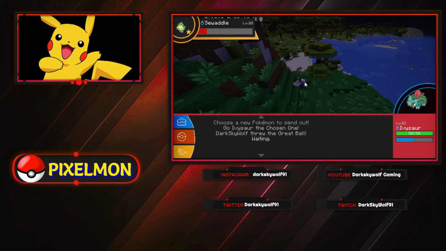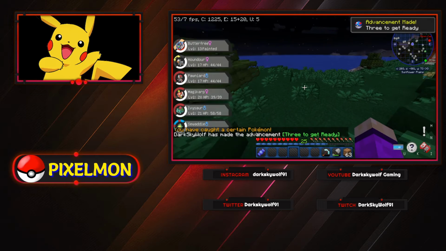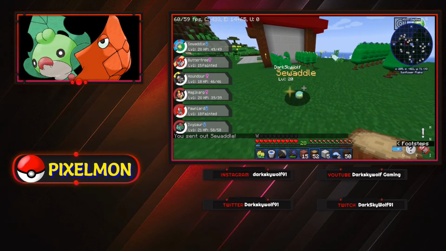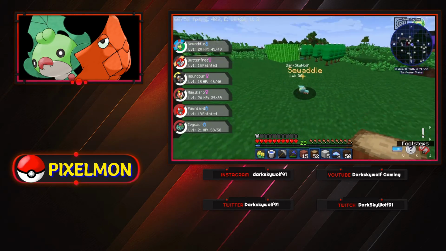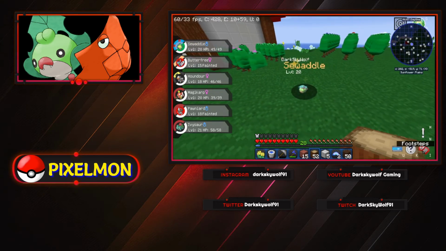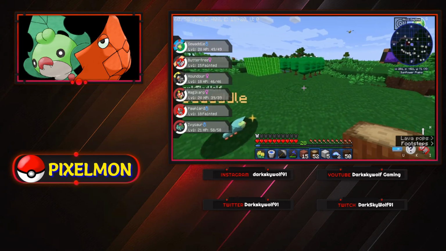Sweet, we got ourselves a Sewaddle. Nice. Shiny Sewaddle. So that makes two shinies. Alright guys, I hope you enjoyed seeing us catch the shiny Sewaddle. I've got him out right now, as you can see. He's level 20. He's kind of got a bluish coloring rather than a green coloring like the original Sewaddle does. But yeah, that's going to be it for this episode.